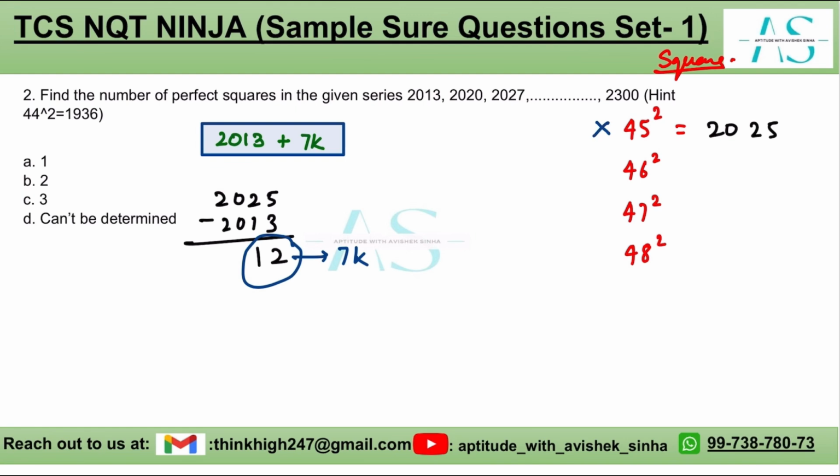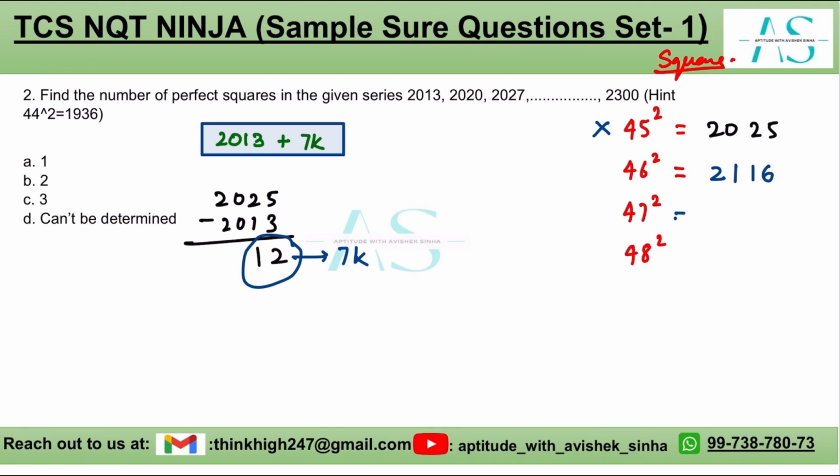Now from 46 onwards, the rule changes a bit. To find the square, what we can do? Tell me, how much is 46 lesser than 50? 46 is 4 less than 50. What is 4 square? 16. So the last two digits are 16. Now tell me, how much is 46 greater than 25? So it is actually 21. So we have 46 square as 2116.